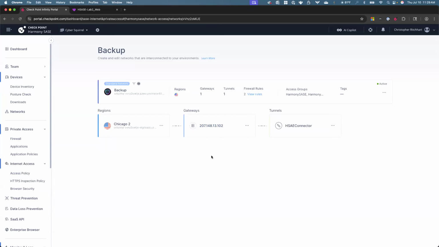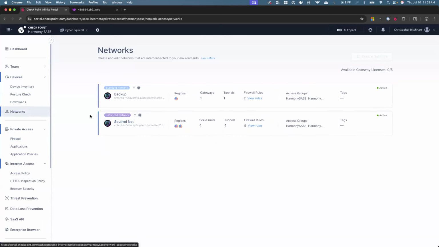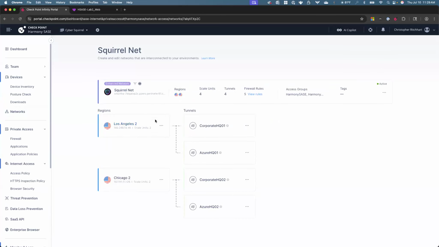But if you needed to continuously scale up, or if maintenance needed to be done on one gateway, or you had to move around, it's only going to be those two gateways that you have in there that own the tunnel. Whereas on the enhanced network side, it is the landing point that owns the tunnel, and then we distribute it to the scale units below it.